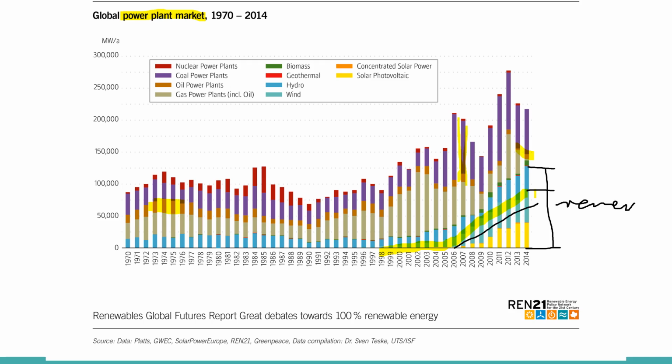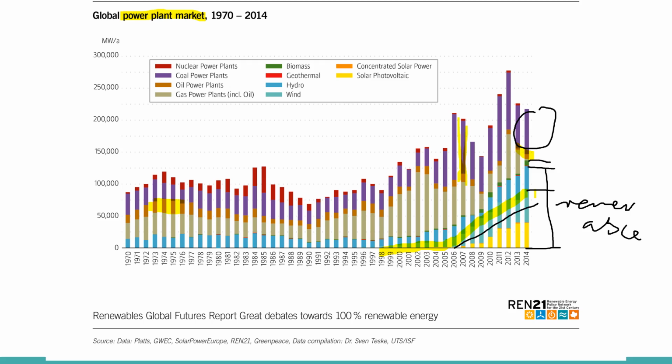The renewable sources, and this big bar of coal is in China, because China is really expanding its coal power station capacity. All the other types of energy converters are small. Biomass, yeah, let's say biomass is also a little bit renewable.